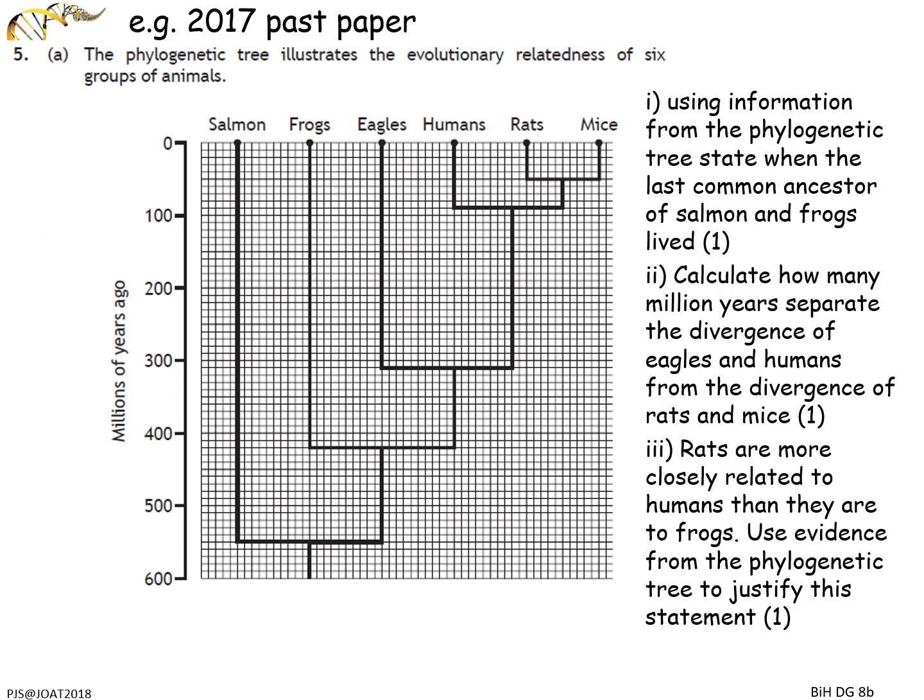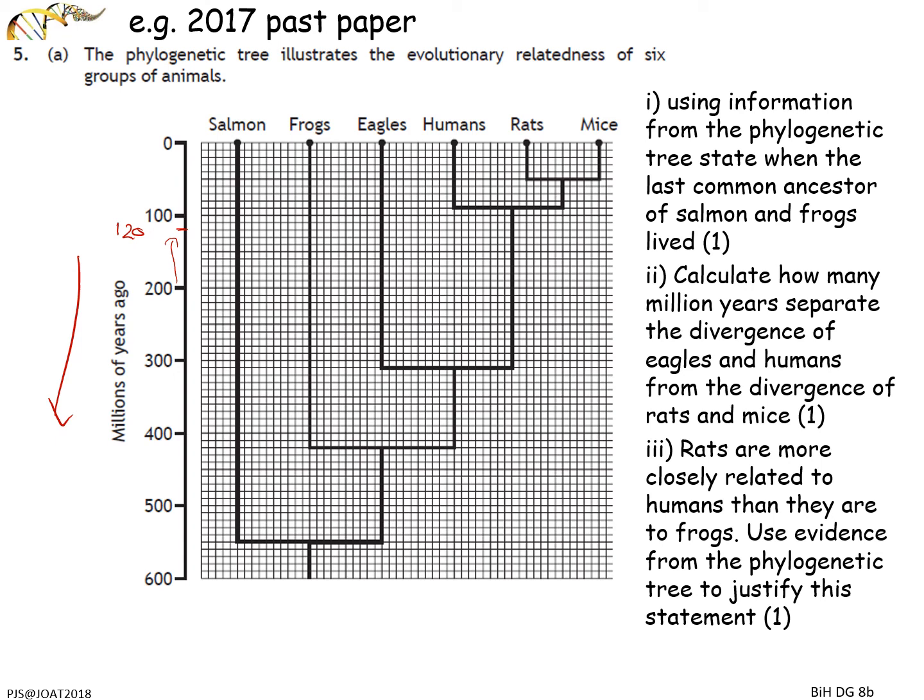Okay, another past paper question, this one from 2017. It's a short answer question this time. The phylogenetic tree illustrates the evolutionary relatedness of 6 groups of animals, and we've got our millions of years going down the way here. Be really careful that you're reading it the right way back. If you were reading to here, you'll have quite a lot of people. Now this should be 120 because you're reading back down here from 100 to 200. But you will have people who will write down 280 because they start reading up the way. So be really, really careful when you're looking at those scales.